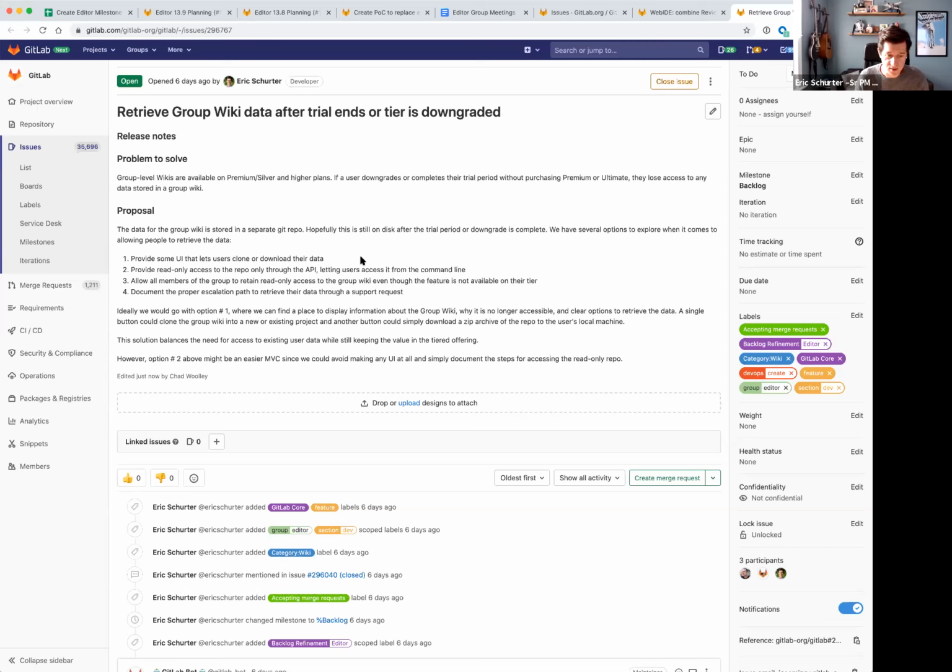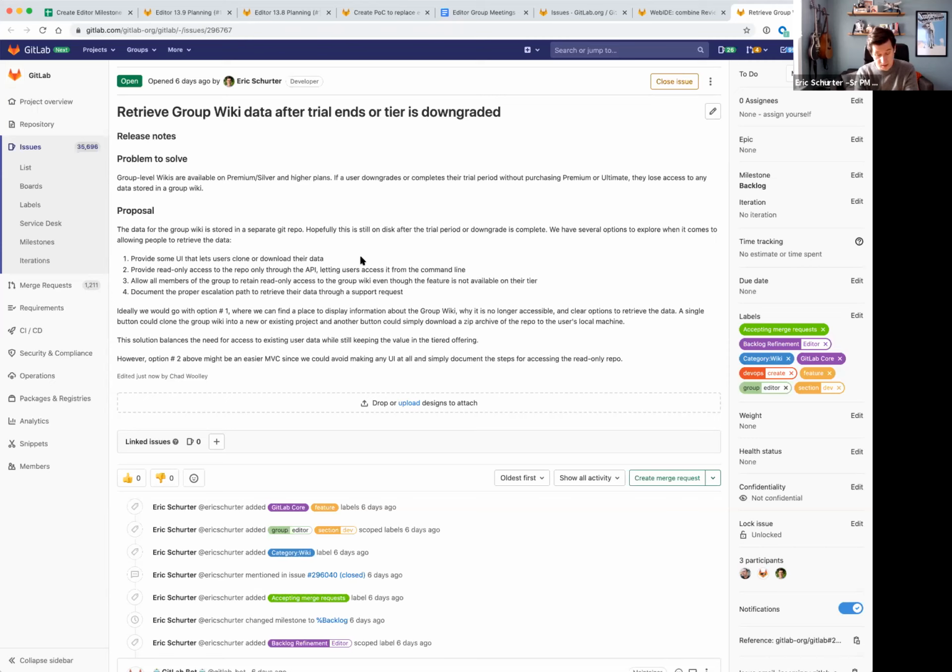Honestly, it's just going to be more complex. As you mentioned, from the UI standpoint, we're going to need to do more validation. I think API access to export the data is the simplest path to making sure that people have access to what they created, while not complicating the tiered pricing that we have in place.